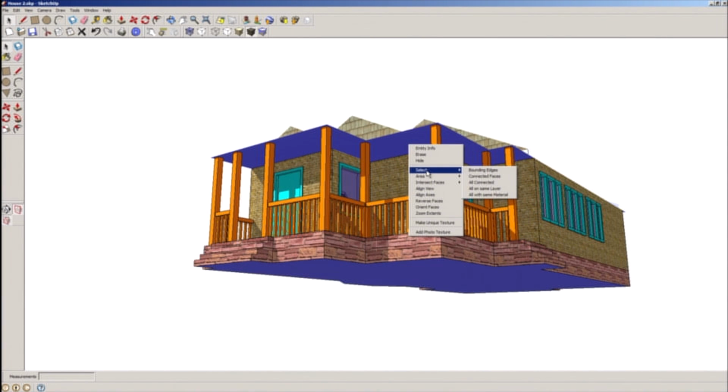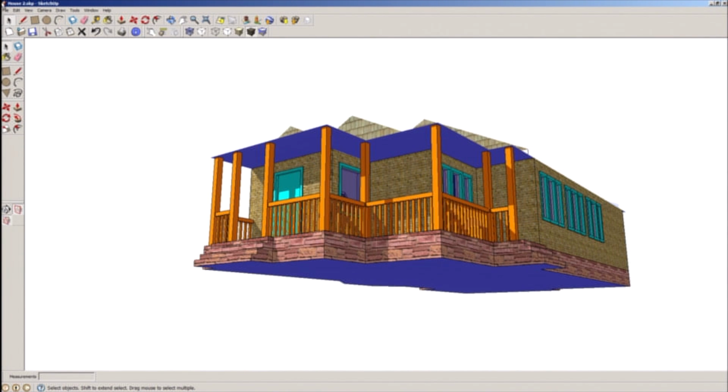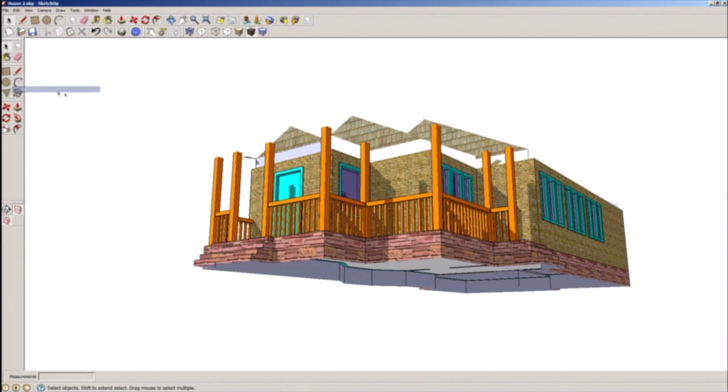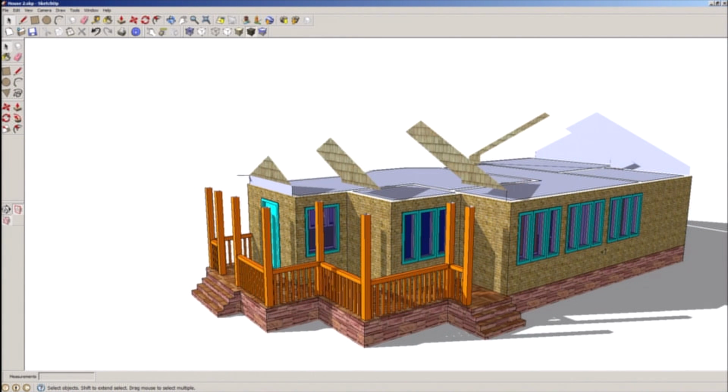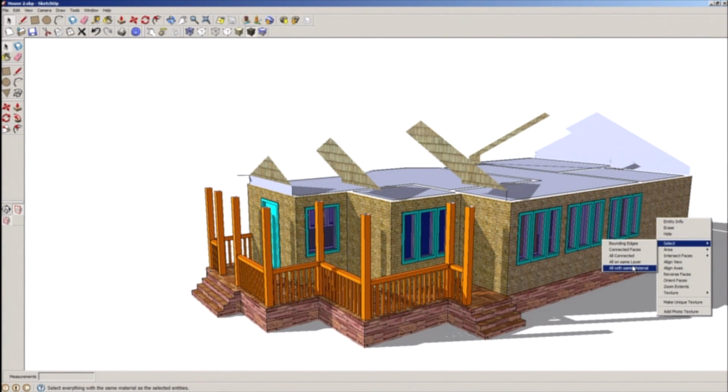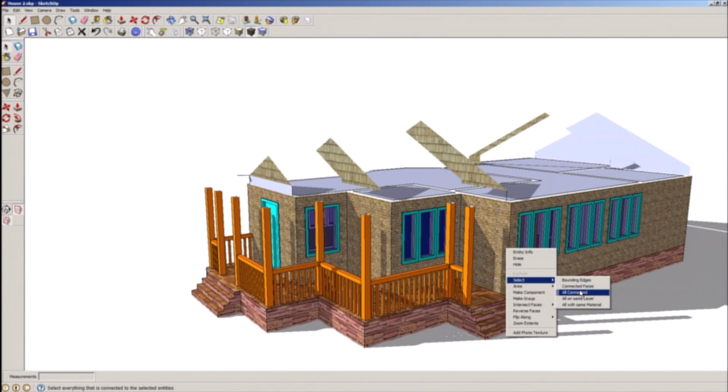Now we'll get the underside here, all the same material. Oh, almost forgot my bounding edges. The reason that I hide the bounding edges is because it makes it a lot easier to do a quick marquee select delete operation after all this. But we'll get into that when we get to that part.